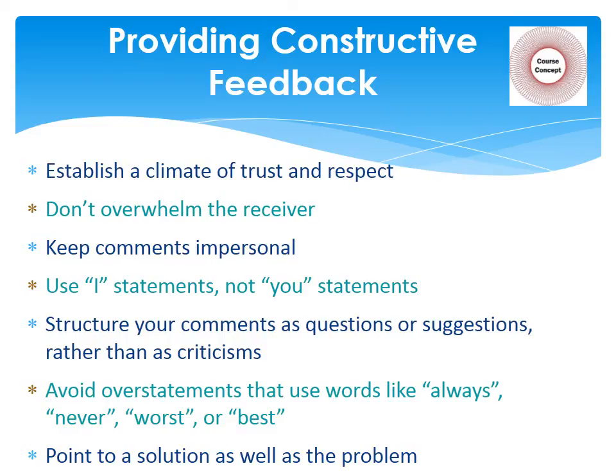Number 6, I think, is really important. Well, they're all really important. Avoid overstatements that use words like always, never, worst, or best. Instead of saying you are always interrupting people, you might try saying something like, when you interrupt me, I feel like you don't think that what I have to say is important. Chances are people are not always, never, or worst or best. It's a pattern perhaps that we see, but it's not going to be always or never.